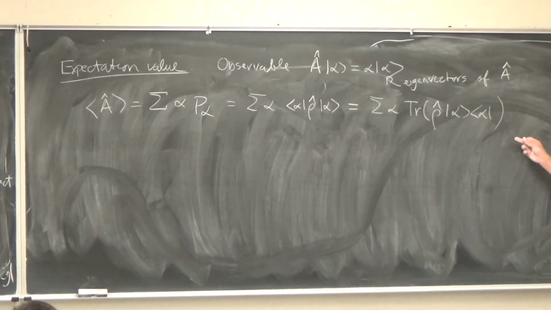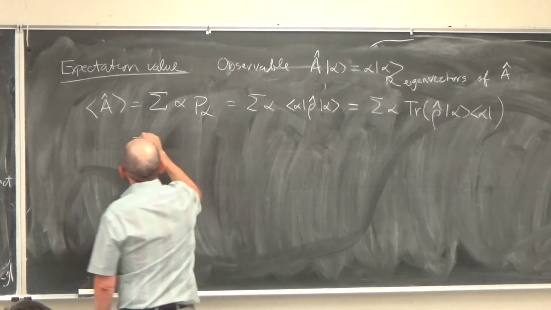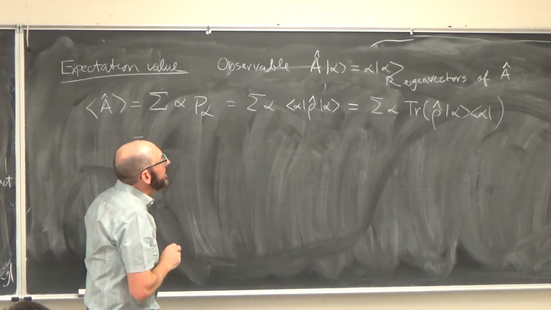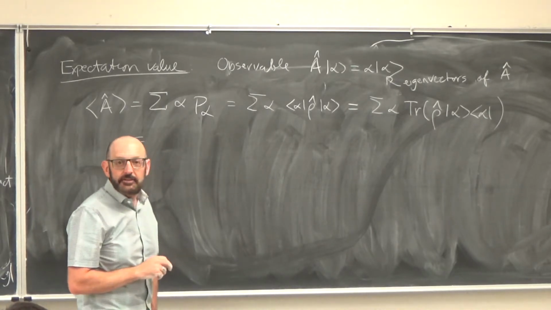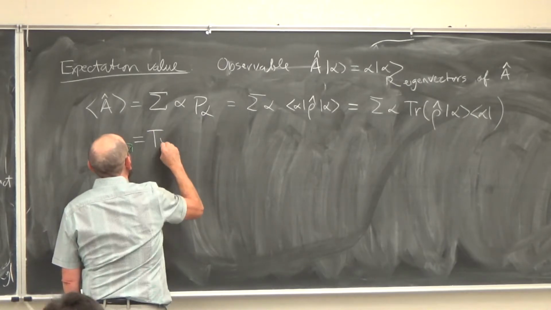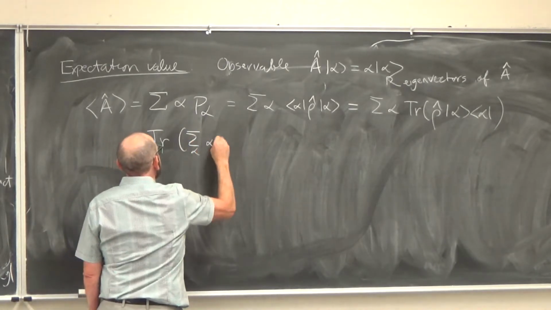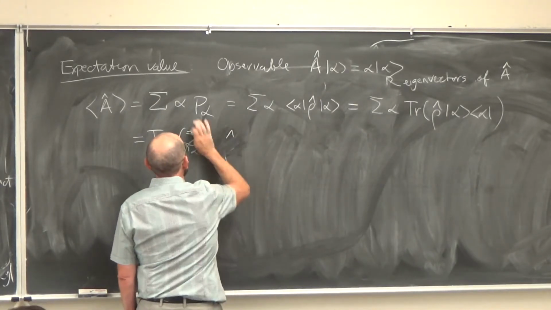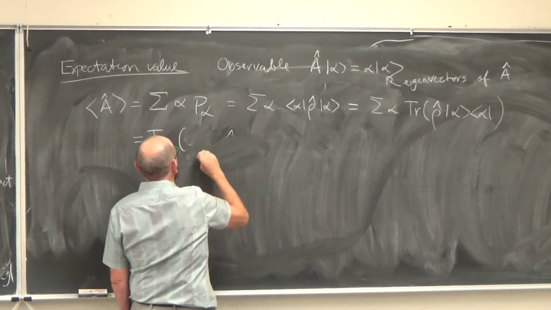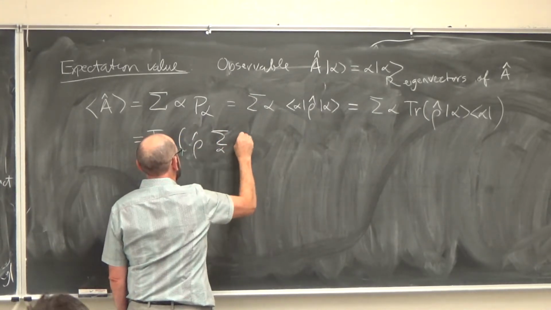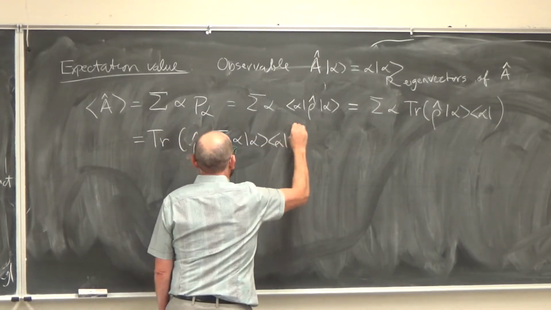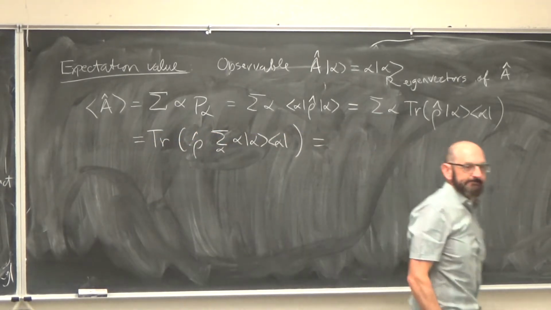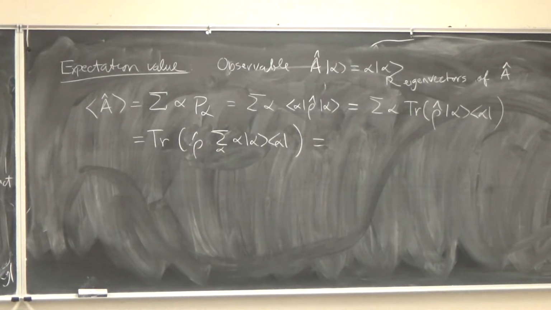Now this, how would I simplify that? Well, the trace itself is linear. The trace of the sum of matrices is the sum of the traces weighted by the eigenvalues, so I can bring the trace outside the sum. Write that like that. Everyone clear about that?